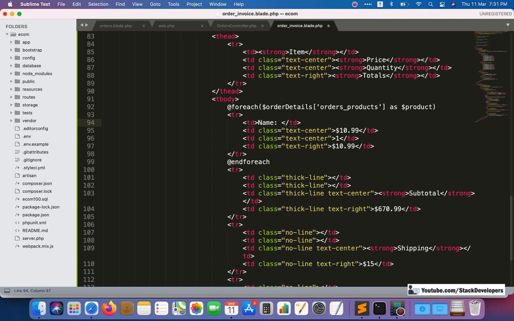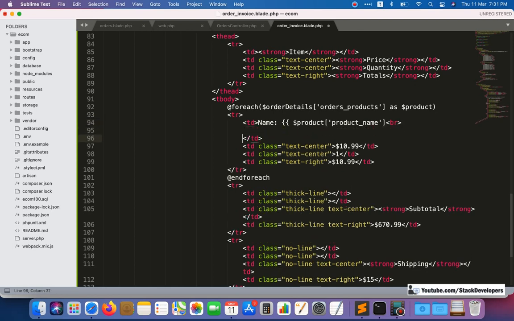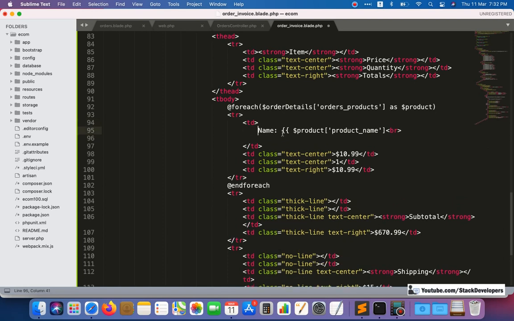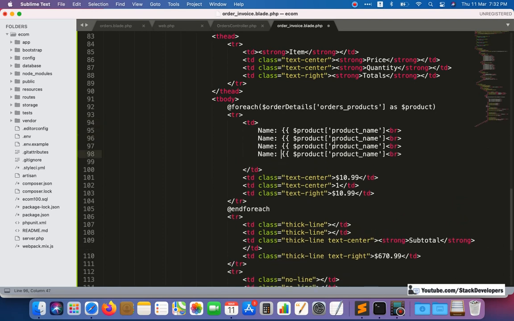We can try showing like this, and if it seems to be fine, then we will keep it. Then we'll give break here. Like this we are going to give all, like name, code, size, even we can show the color as well.